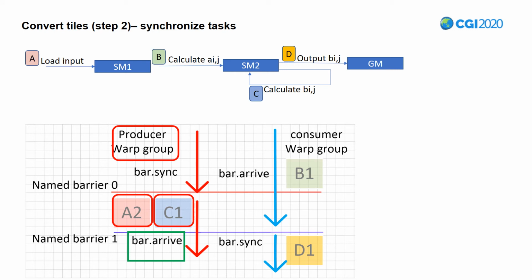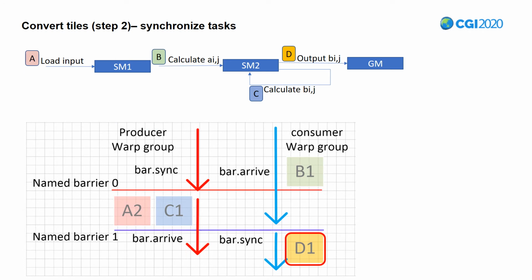The producer starts working on tasks A and C as soon as named barrier 0 receives the signal from the consumer. Then it emits a signal after finishing tasks A and C through named barrier 1 with a bar.arrive instruction. Then task D in the consumer knows task C has finished and the data is ready for output. At this point, task A for the next iteration is already ready. As task D is not followed by other tasks, the producer and the consumer end their relationship, and the 2 named barriers are safely recycled for reuse in the next iteration, as they are limited resources.